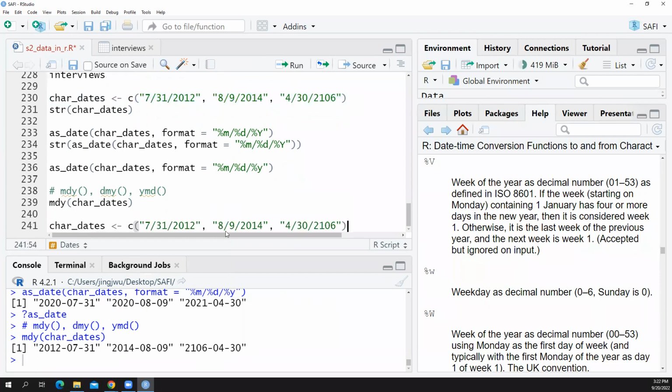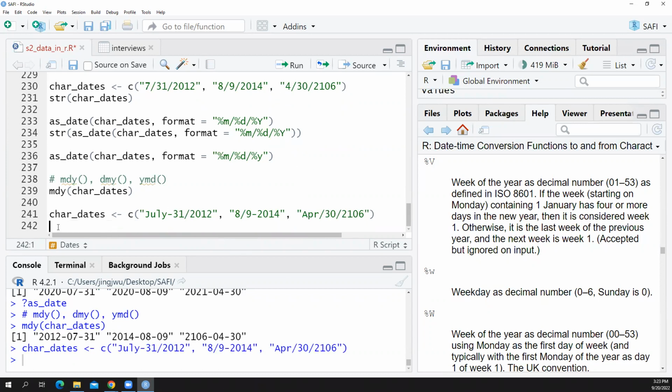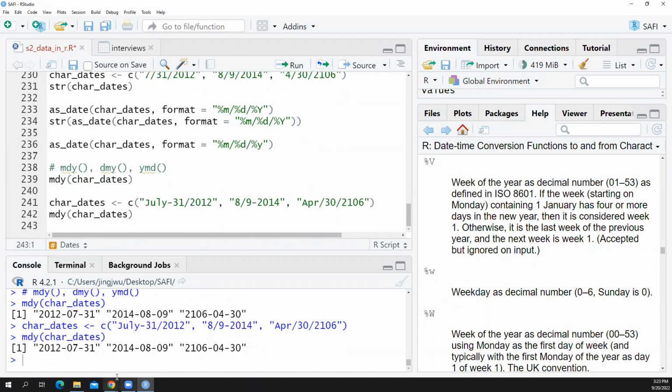Even if you make changes here, it still can convert correctly. So this is more flexible.